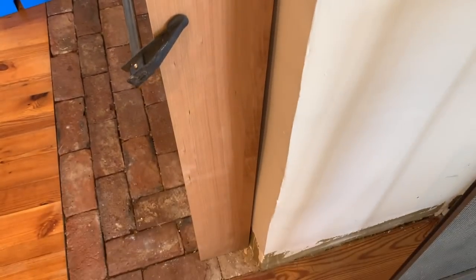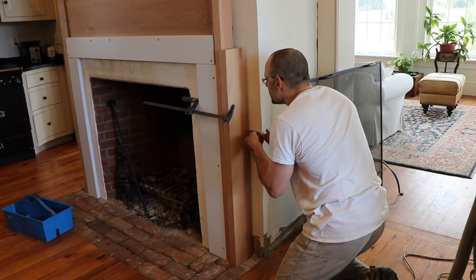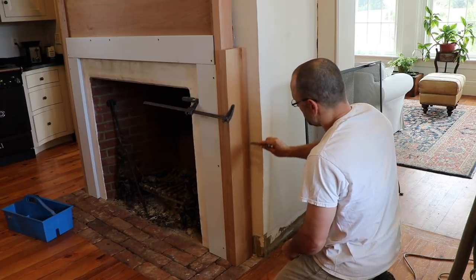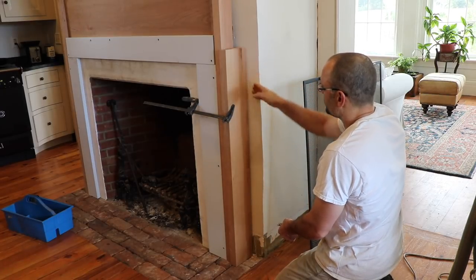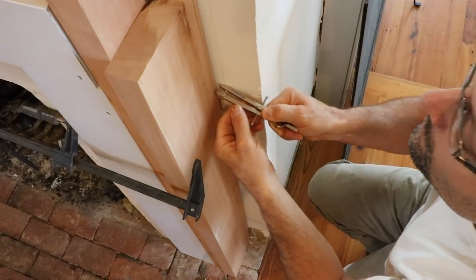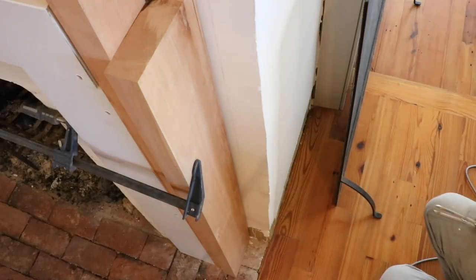So how do we do that? Well, pretty simple, we use a compass. I'm going to make a mark right at 5/8. Then I set my compass so that it's exactly on that mark. So now all I have to do is very carefully go up and down the board, and that compass is going to go in and out with the wall and make the opposing mark 5/8 of an inch from the wall all the way down the board. So take that to the bandsaw, cut it off.